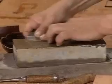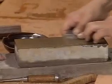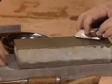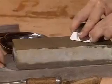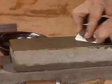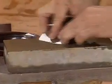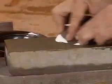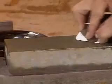And the stone is called a what stone? Honyama. And I imagine this is quite a valuable stone here. It's quite a valuable stone. The natural stones, I don't suggest them for beginners or intermediates. No, they're very expensive, and they require touch and also a lot of knowledge. You have to know what kind of stone you want, hard or soft.